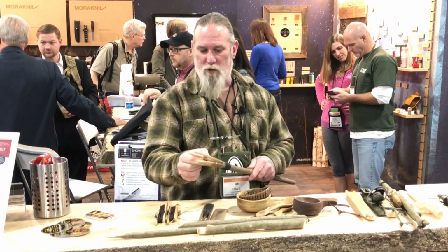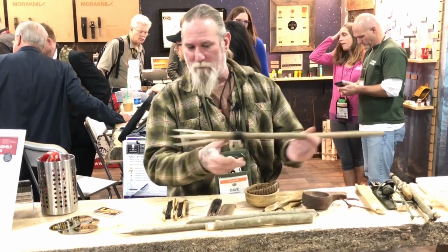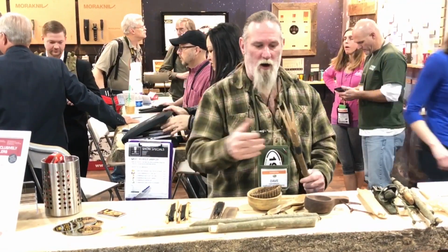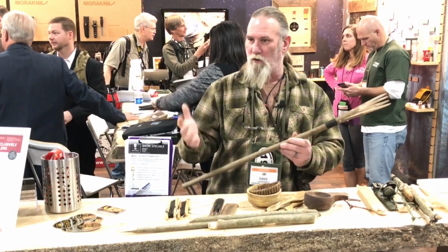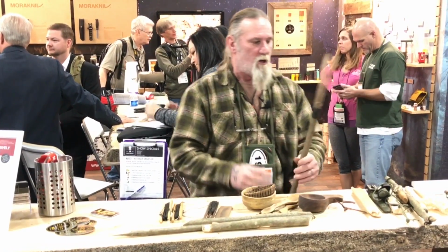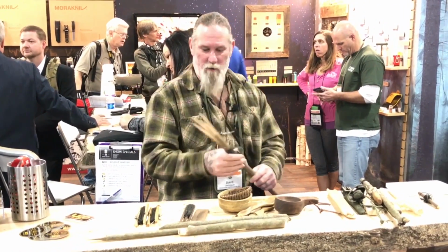So this one's cut off for demonstration purposes, but you want something that's got 4 tines on it, that's got barbs on it, that's split out so you can get and stick things with it, whether that be a snake, a fish, a frog, it doesn't matter, you can get it with this. It's a very simple tool to construct. You really don't need anything but a knife to make this tool. So this is probably one of the first tools that I would make for securing game around the water's edge.